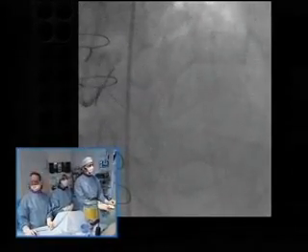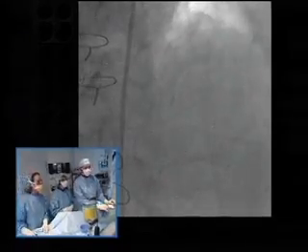This is a true bifurcation lesion for sure. There is involvement of the ostium of both branches, proximal to the bifurcation. And it looks like, just on the initial angiograms you took, there's a fair amount of calcification running right along the inferior surface of the vessel. Does it look calcified to you guys there?